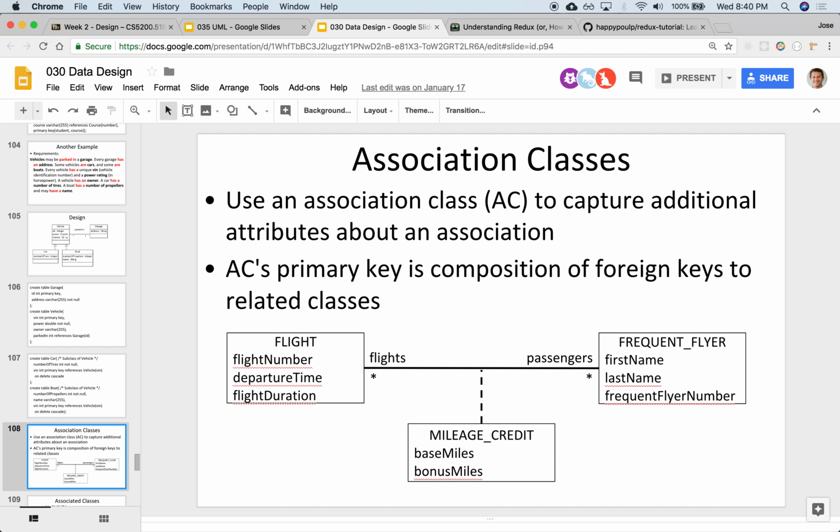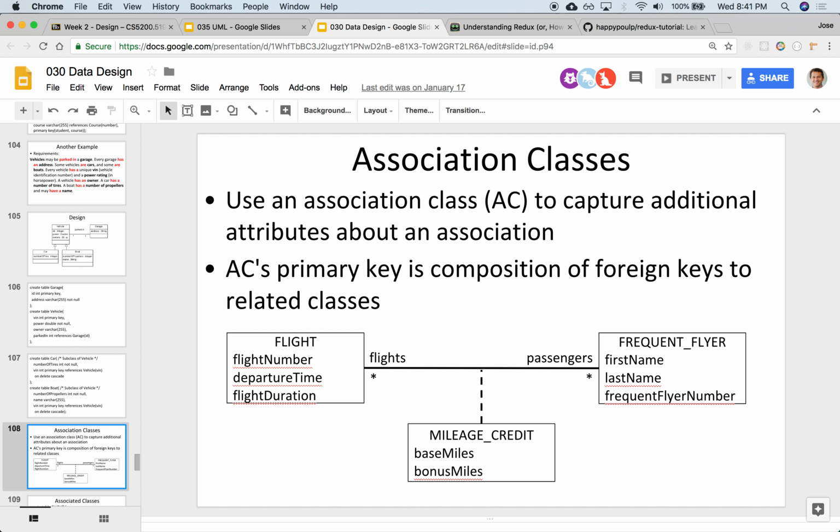Association classes also can be implemented as mapping tables, right? If you have multiple flights and multiple frequent flyer miles, so in one place you're capturing the information about a particular flyer, particular passengers, that might have multiple flights. And as part of that association, you want to capture how many miles, how many bonus miles you've captured for every particular flight, right? Again, we can't capture this in a relational schema. We need to reify this and convert this into a mapping table.